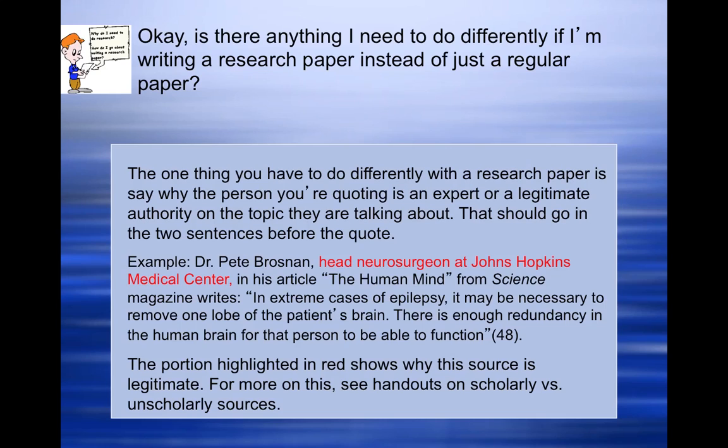Is there anything you need to do differently if you're writing a research paper? Yes, there is. The big thing that you do differently is that you have to explain why the person you're quoting is an expert or a scholarly source. Okay, so here's an example. Dr. Pete Broad.